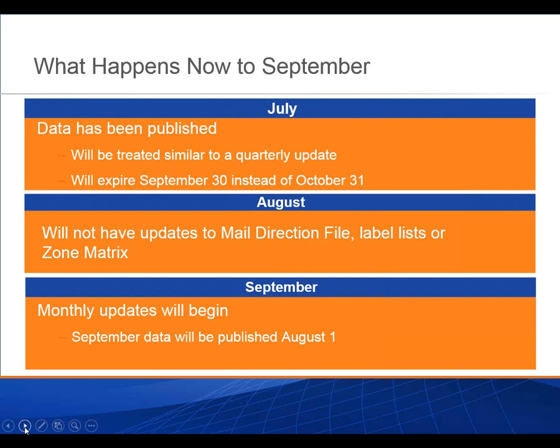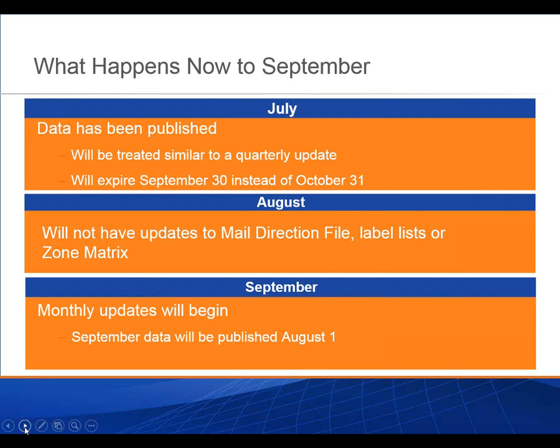If it was a typical quarterly update, like we have been doing on the existing schedule, the Postal Service would have published the data on June 15th. There would have been a 15-day notification period, and then the 30-day transition window. That's what we've been doing for the last year as far as quarterly updates. The slight difference was the Postal Service actually published the July data on June 1st. So software providers have this new July data.